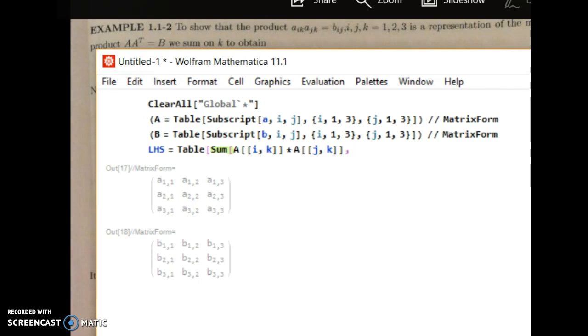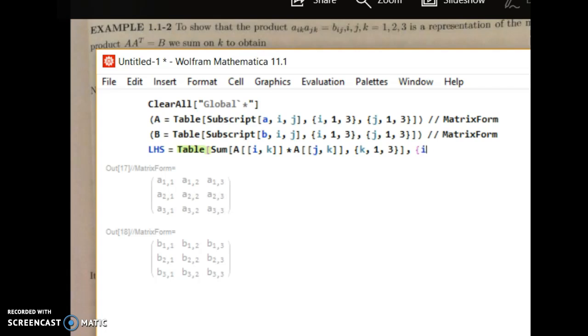And now we use a comma, and then we put in the argument for the sum, which is the k. Okay. Now we close the sum function and we use another comma, and now we use the argument for the table function. The arguments for the table function are your free indices and not your dummy indices.